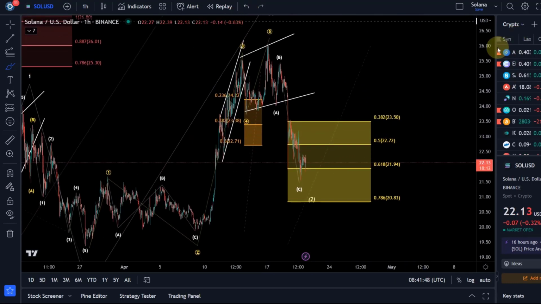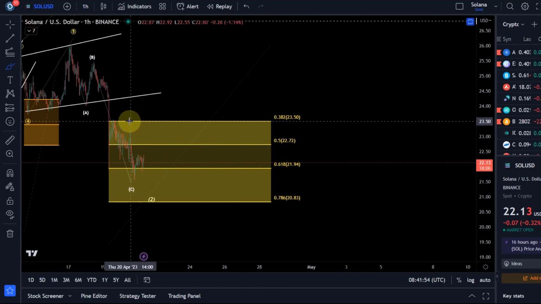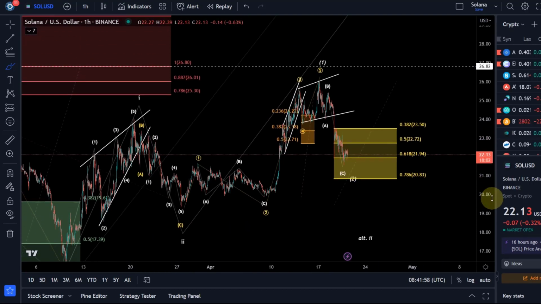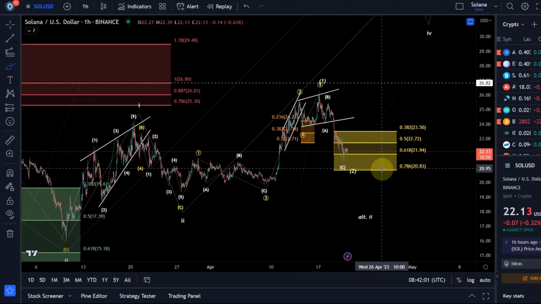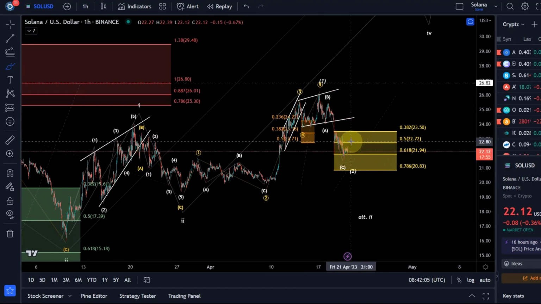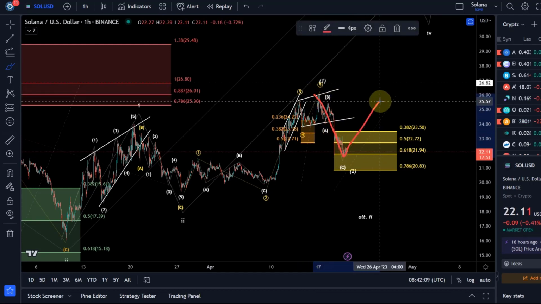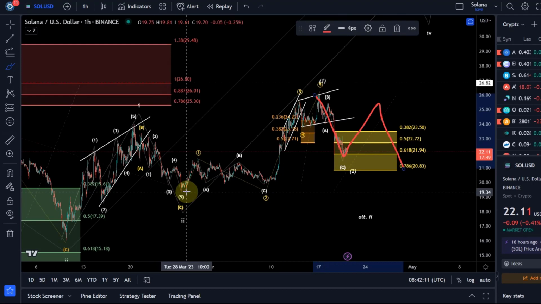First good evidence that the move down here is over, or at least a local low has been struck, is a break above $23.50. That would be a first indication. Until then, further downside in the current structure is possible. And if we move up, we need to be watching, is it something like this it's doing? A wave down, B wave up, C wave down, but we take it level by level.